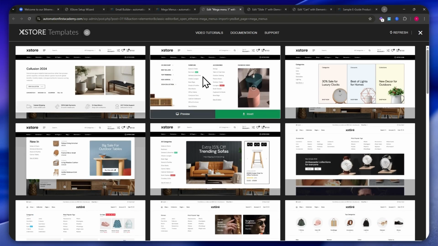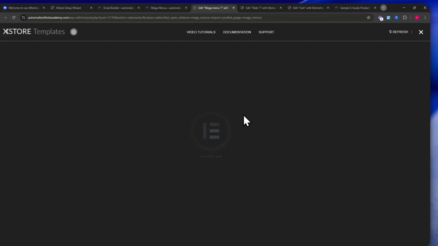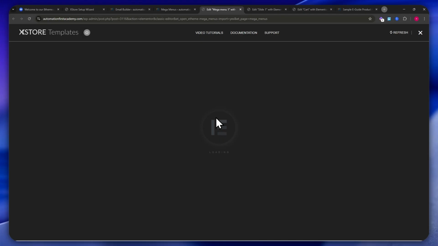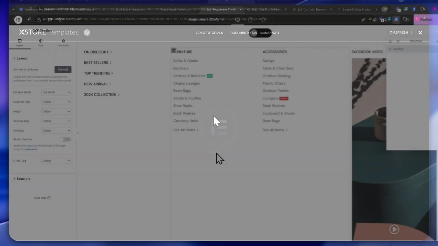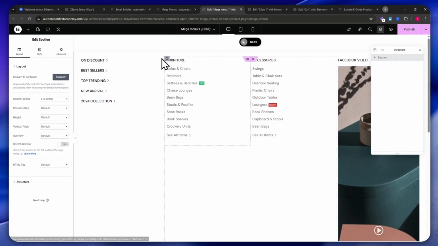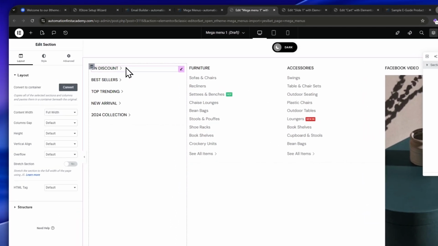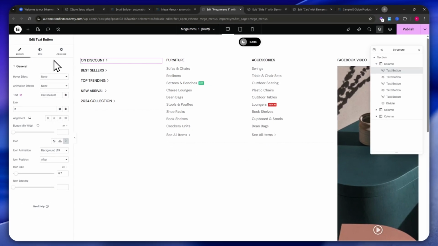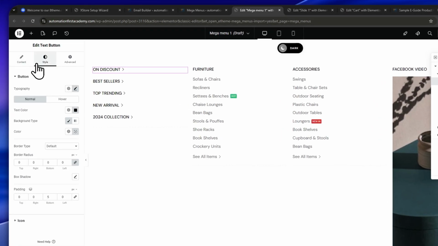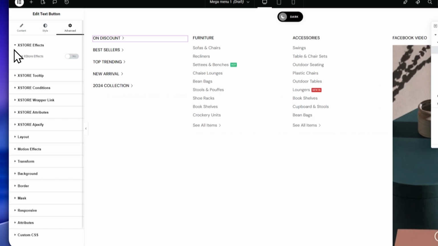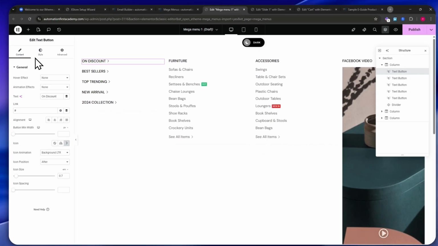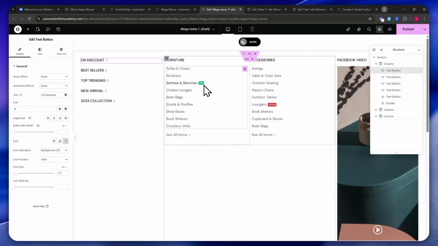For example, I would want to use this one. I'm going to click here on insert, and now we'll be taken to the editing page once again. Let's wait for a bit. Alright, here we are on the editor page, and from here you can edit each category. For example, this one, I can click on that, navigate on the left menu, and customize the text from here, and some other options like style, content, and advanced. Basically the same thing that we did earlier in Elementor, you can still use it right here. And that applies to all of the elements in this mega menu.